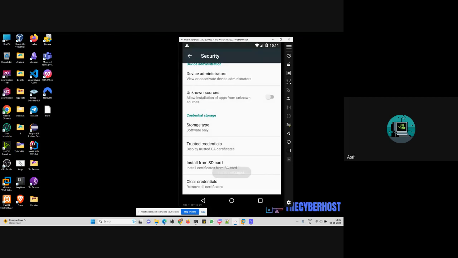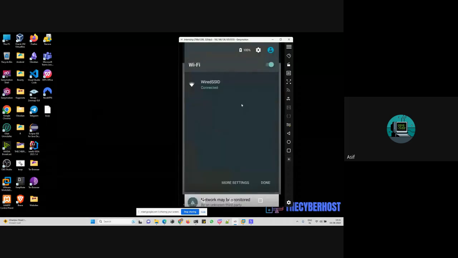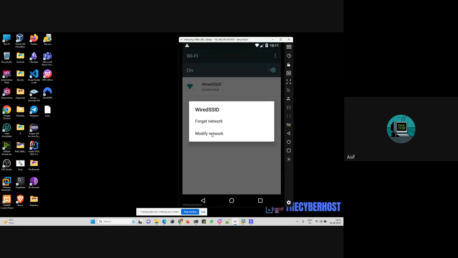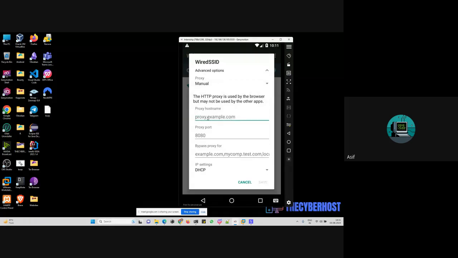You could see this. Now we have to go to our Wi-Fi. We have to go to more settings. We have to simply click on this and click on modify network. Now in modify network, click on advanced options and select proxy as manual. Then you have to give the IP address. From where do we find this IP address?